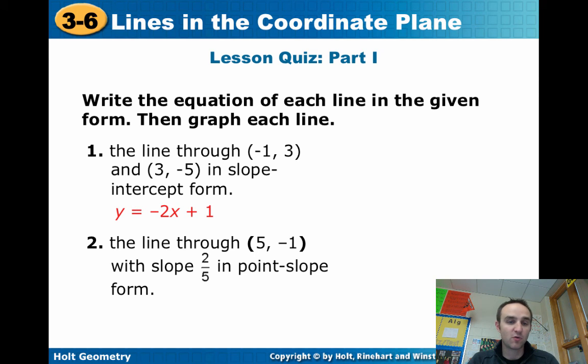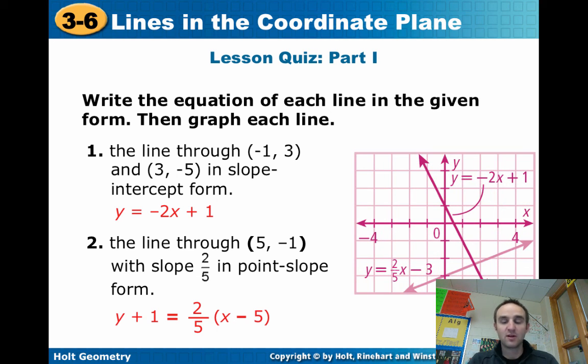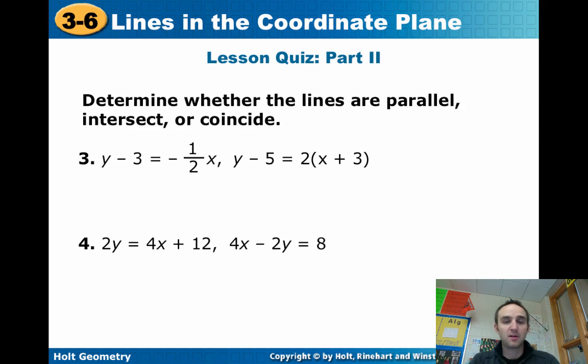All right, so our slope-intercept form is going to end up being y is equal to negative 2x plus 1. And then for the second one, our point slope form, y plus 1 is equal to 2/5 parentheses x minus 5. And there's our graph of our two equations. You should be able to graph based on those equations, or you could graph basically on the information that they give you. Just plot those 2 points for number 1 and connect it, plot the point for number 2 and use the slope, or again, you can use the equation that you came up with. Last couple here, try it, pause it, come on back.